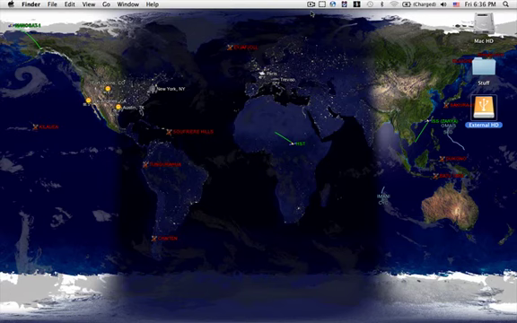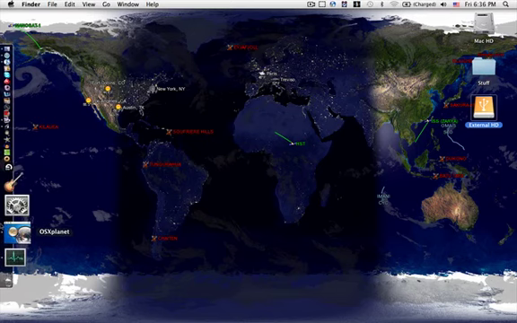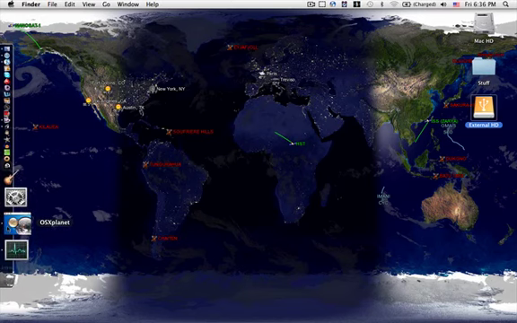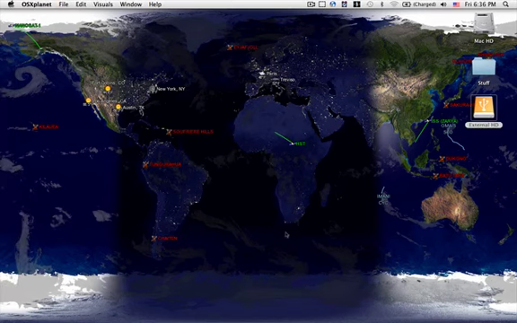Desktop background thingamabob. You're looking at it right now. It's called OSX Planet, or OS 10 Planet. Sorry about that, but this is what it is right here. You just click on it, and this is what it looks like. It's a map of the world, and it currently updates where it is dark and where it is light, and then you can get cloud coverage data, you can get weather updates for your city, you can do volcanoes, satellites. It shows you where all that is, and it's all updated. You can choose whether you want to update it every minute, every 5 minutes, every 10 minutes. You can choose. I'm going to show you how to do all that right now.